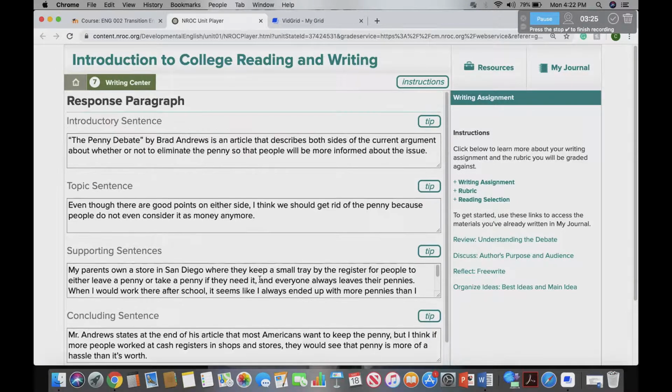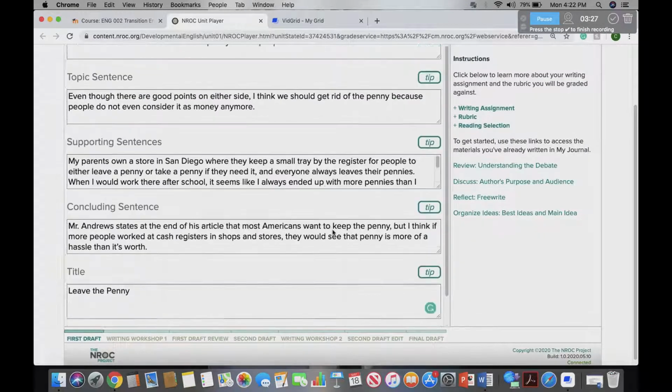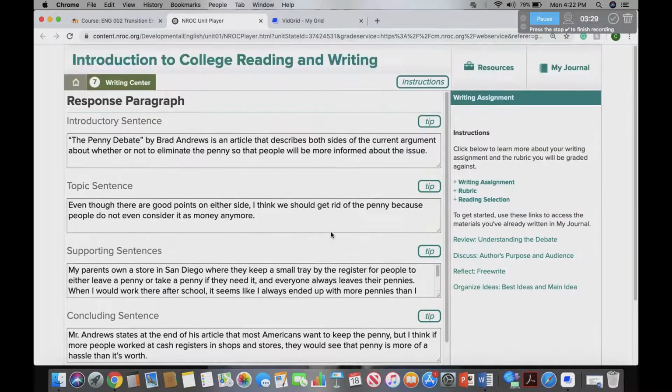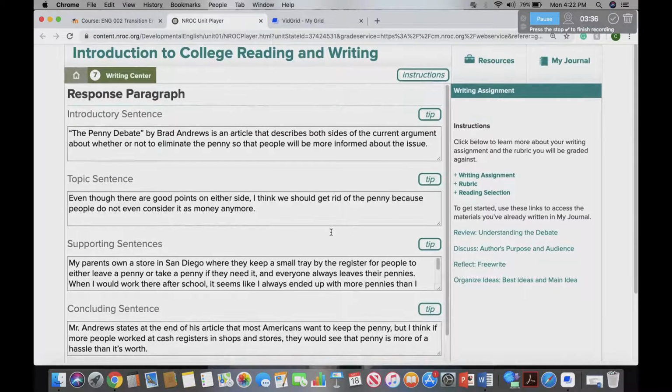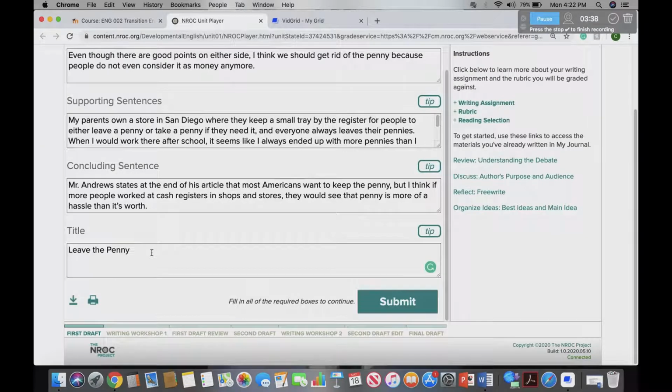Now, just so you know, when you're done, you don't have to save. Maybe you're in the middle of working and you have to close out and go do something else. It will save it. I still recommend emailing your work to yourself. You can click this down arrow here and it will download it, and you can either email this document to yourself, or you can drag it and save it onto your desktop, or you can print it out by clicking this little icon here.